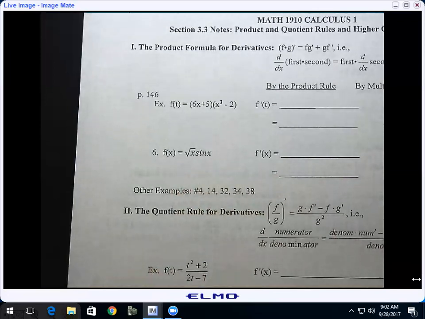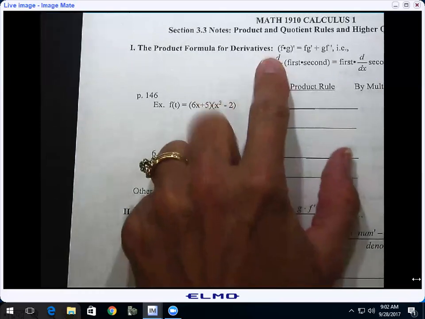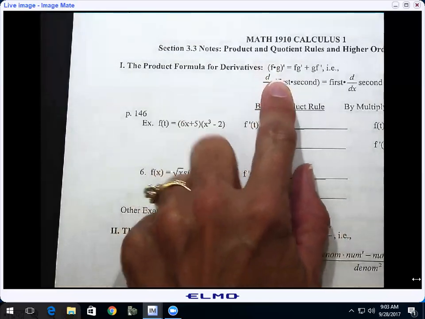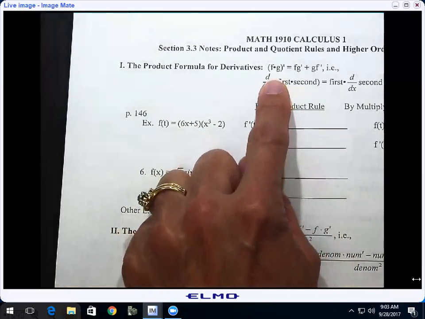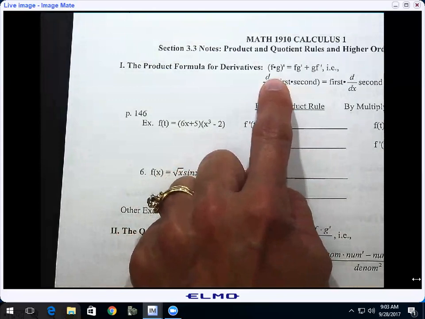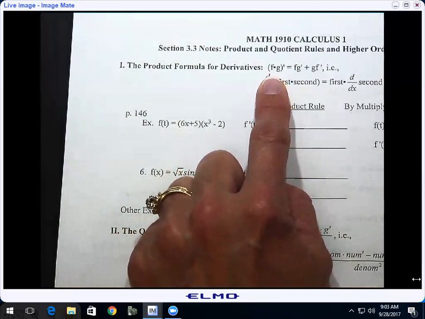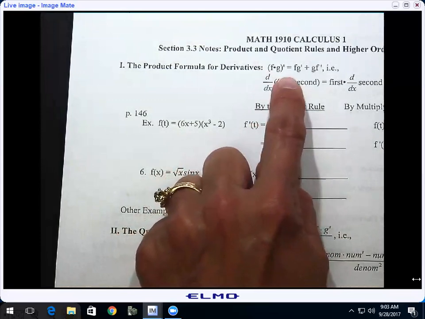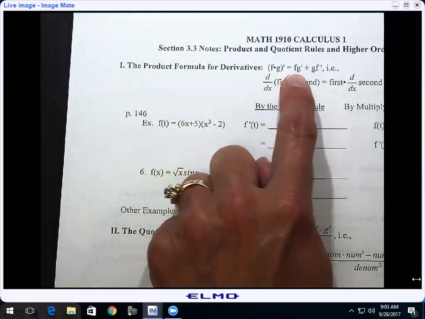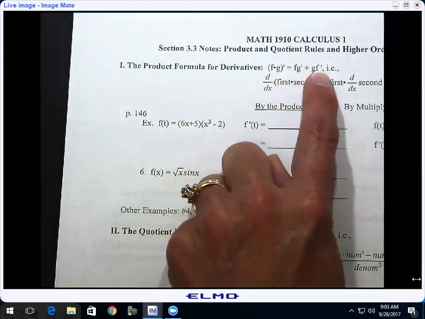There are a lot of things that you can do with factors that you can't do with terms, and some things that you can do with terms that you can't do with factors. So we don't have a product rule yet, but that's what's at the top of the page. Today's the product rule and the quotient rule. Product rule first. The derivative of f times g isn't just the derivative of f times the derivative of g. It's the first times the derivative of the second plus the second times the derivative of the first.